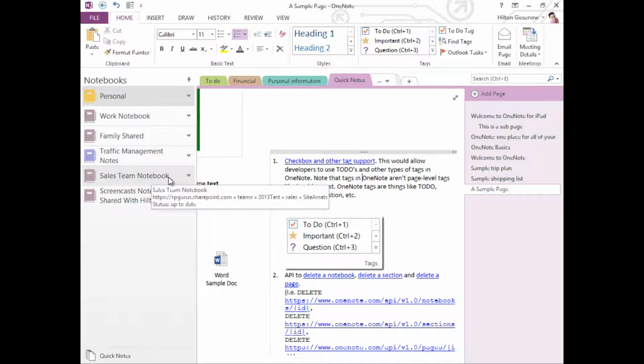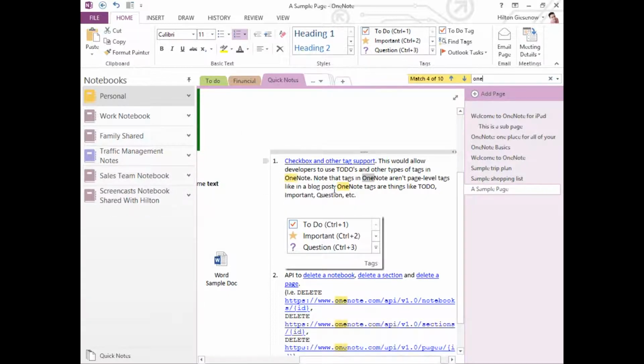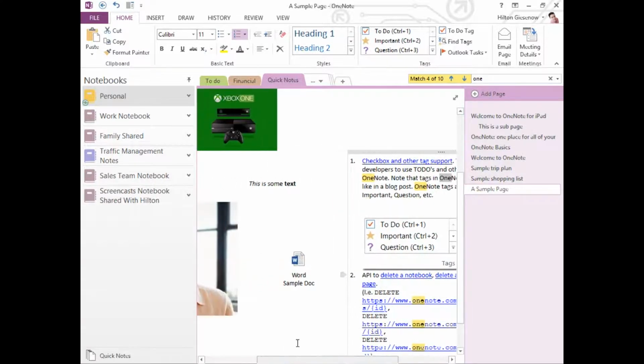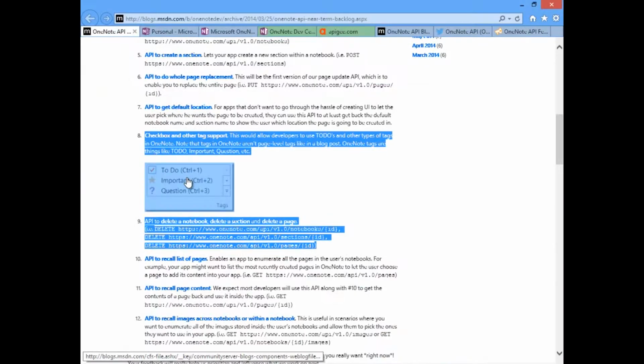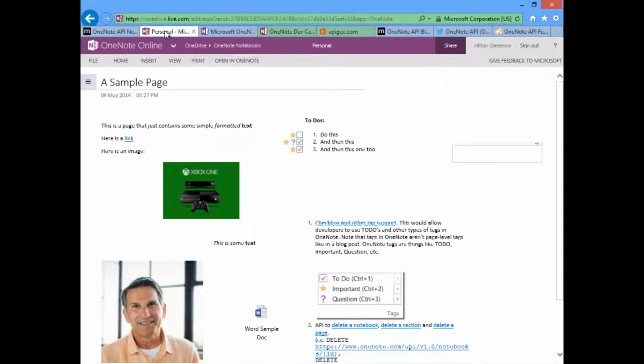And finally, down the right-hand side, you can see the actual individual pages that are available in the current section, which is the quick notes section. I can also go and do things like, for example, search within the current document. So let's say, for example, I'll search for the word one inside of this document. You can see the word appearing a few times, but OneNote will even do text recognition within an image. So we can see within the Xbox One image on the left there, it's actually gone and recognized that text. Recall that it's all been syncing.